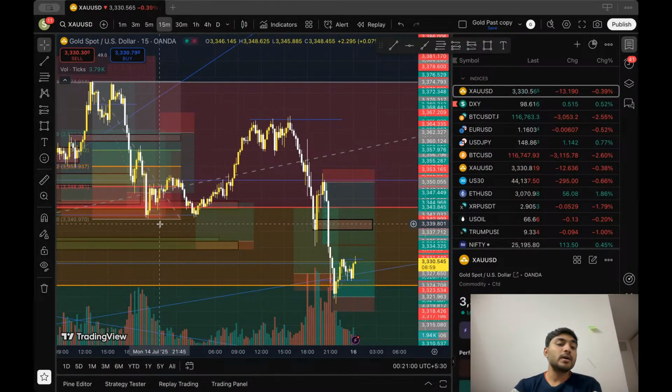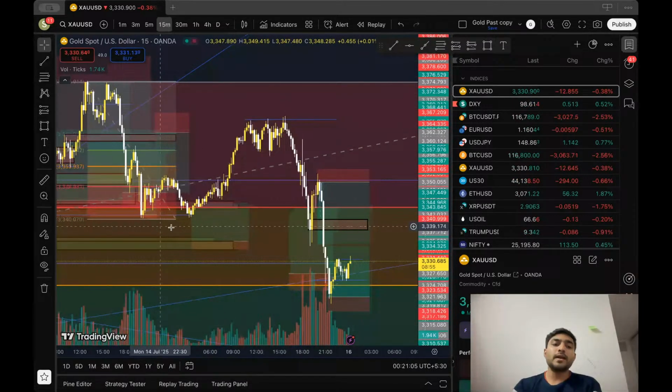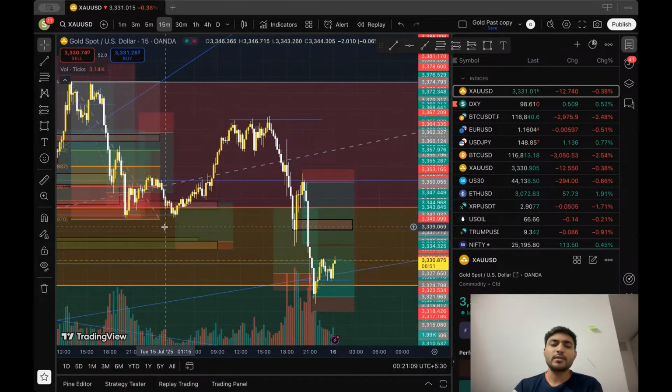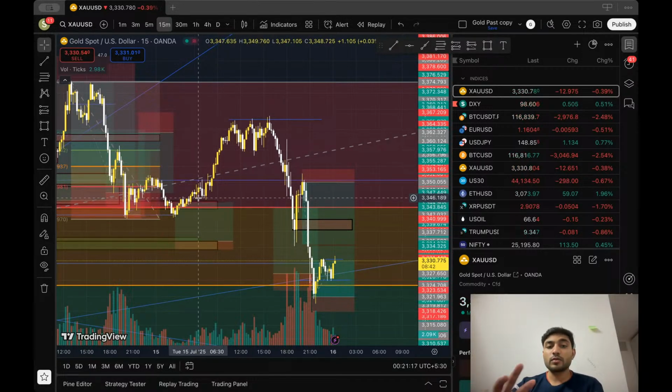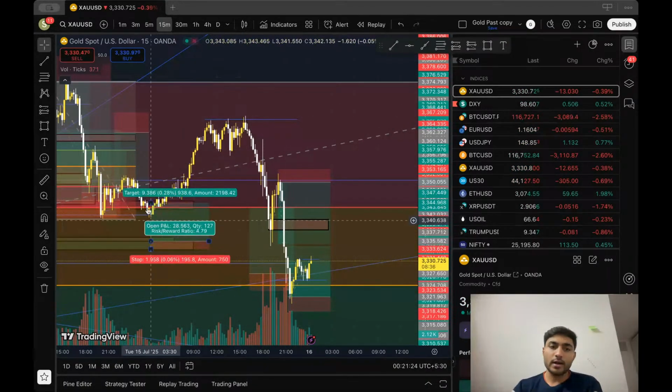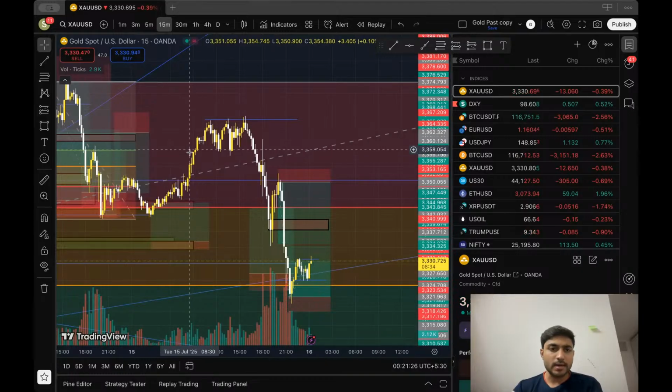So that is actually why I had more confidence in selling: it didn't take this liquidity. If it would have taken this liquidity, that is actually scary for me. But if it had taken this liquidity, I could have looked for buys here when there is a market structure shift. So two things that happened, right? This buying is unaccounted for. This is just a pullback. I told you that.